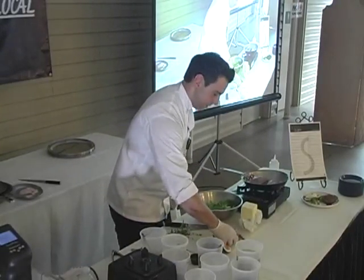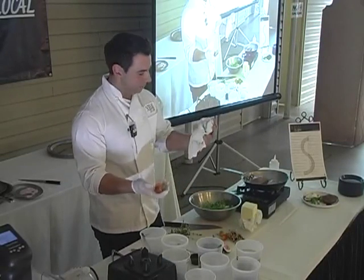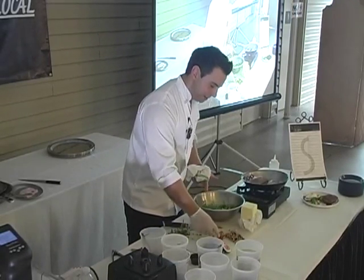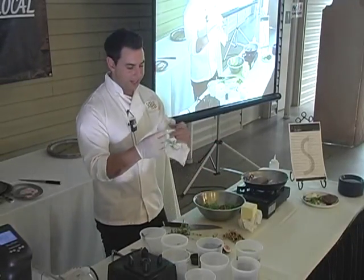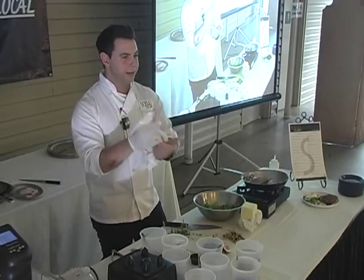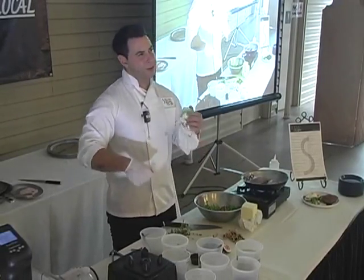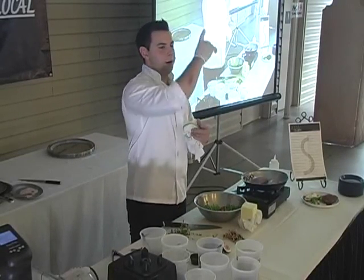I picked up these cherries when I walked into Wegmans. It's the first thing I saw. They looked awesome. Sweet, tart, one of the sweetest cherries you can find, these golden cherries. They're going to add a lot of flavor to our salad. You could slice them in half, quarter them, leave them whole. I just took a little chopstick in the back and just punched it through the side, and the pit will fall right out the other side. Just a little hack that you might not know at home. You can just pop it out even with a straw. Sometimes you can do that with a strawberry, they put a straw in the bottom, and the green part pops right out the other side.